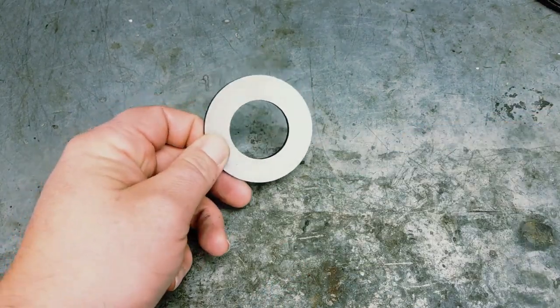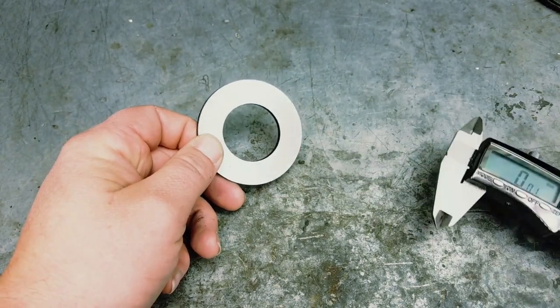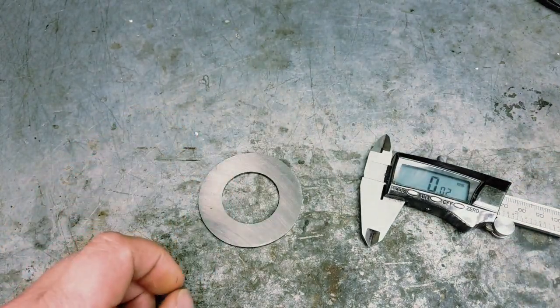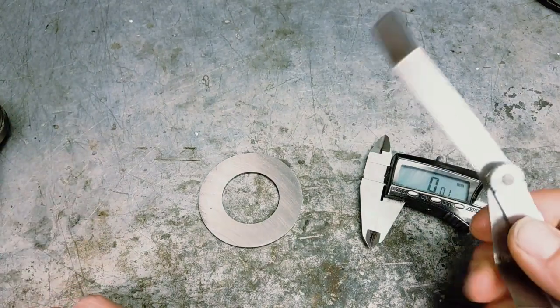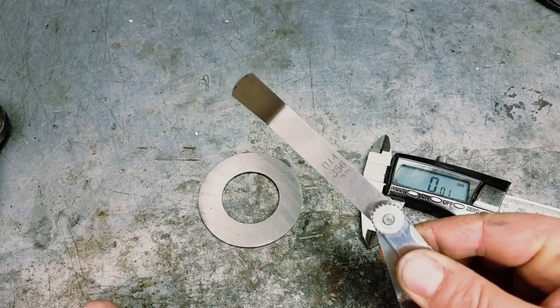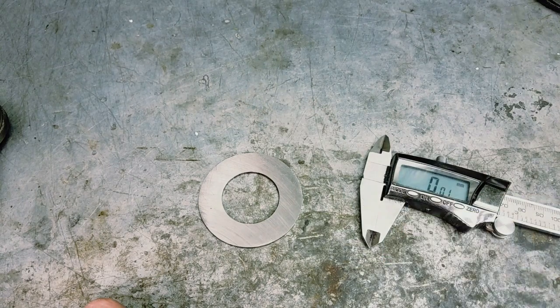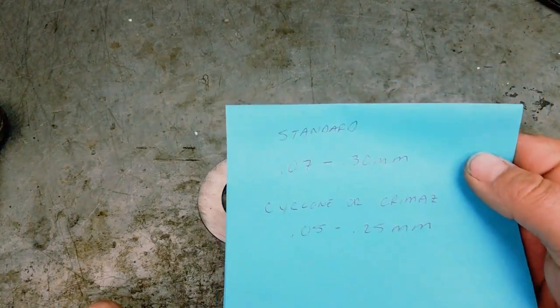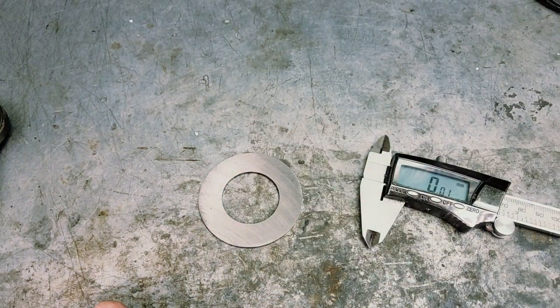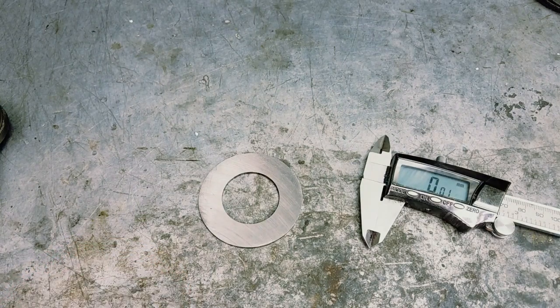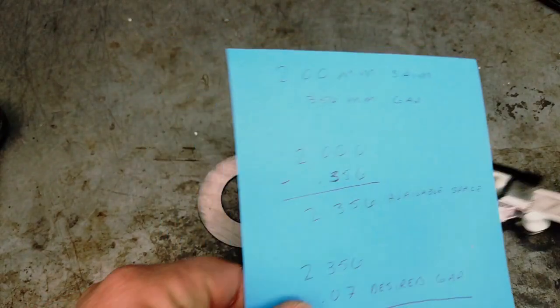As far as how to shim your gearbox or how to determine what the correct shim is, let's assume that you put your gearbox together and this is a two-millimeter shim—you measured it with your dial caliper. Then when you go in with your feeler gauge and you measure this gap right here, you determine that what you ended up with was 0.356 millimeters. As we can see from our specs here, that is out of spec. To determine what the correct shim should be, you're going to need to do a little bit of really simple math.